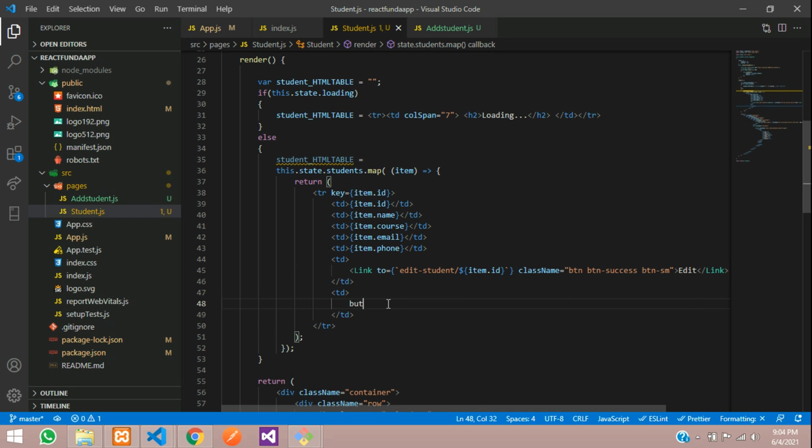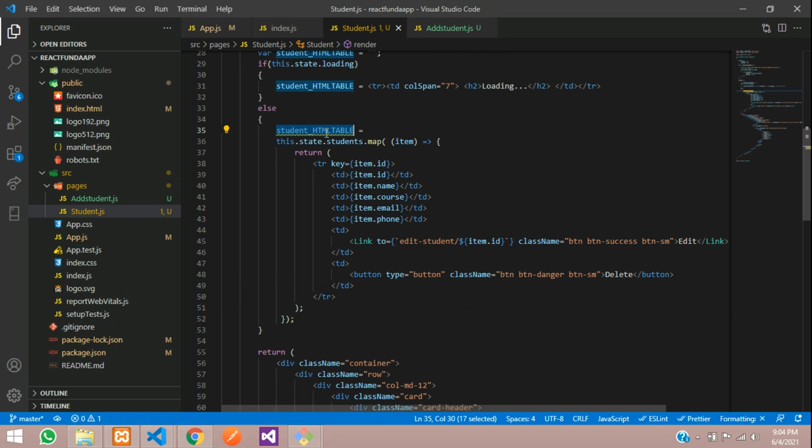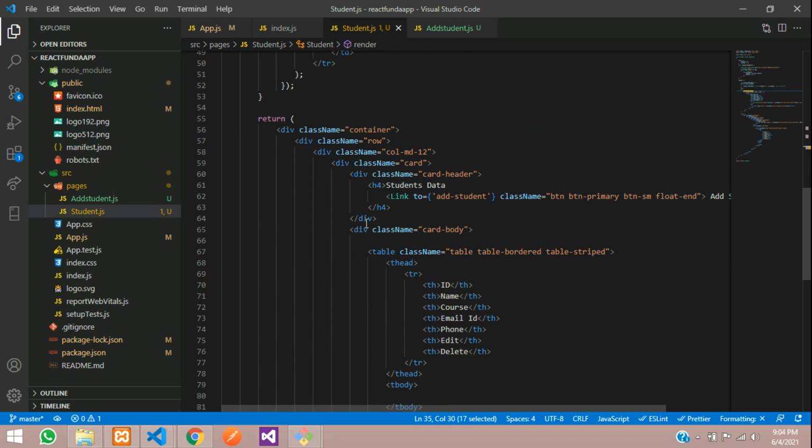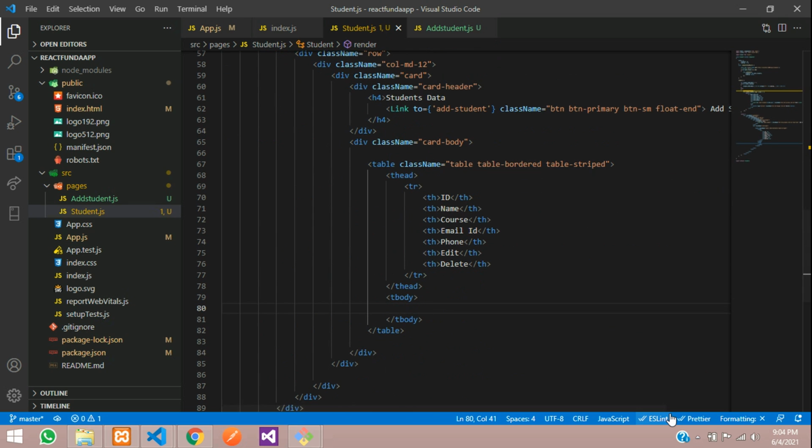And then finally one td tag with the delete button, button, where type is equal to, we will give button only, and copy the class, copy paste, and this button name will be delete, danger. Save guys, and now let's take this variable and paste inside this tbody tag.